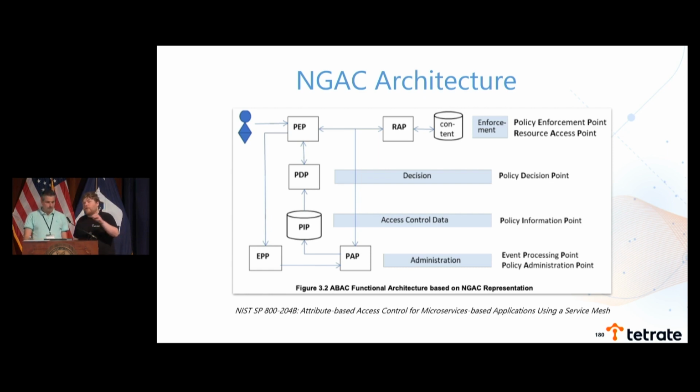One thing I'll just note real quick about the EPP: it is the only novel part of the NGAC architecture compared to the traditional ABAC architecture. If you go and look at the traditional ABAC architecture diagram, it is exactly the same barring the EPP. So that's one of the novel features in NGAC that underpins a lot of the capabilities that it brings to bear.